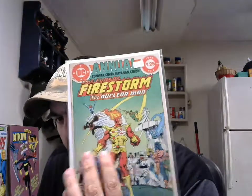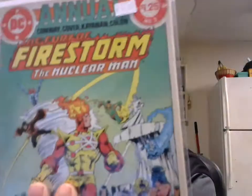Kind of a fun fact for people that are more TV show viewers and don't really know their comic books as well. Killer Frost is over here in the corner right there. If you watch Arrow, if you watch Flash, you would know that she's a major player in the Flash universe and the show. But she's originally a Firestorm exclusive villain. She originated fighting Firestorm. She was a huge villain for Firestorm, pretty much his most notorious villain. And she was also his love interest.